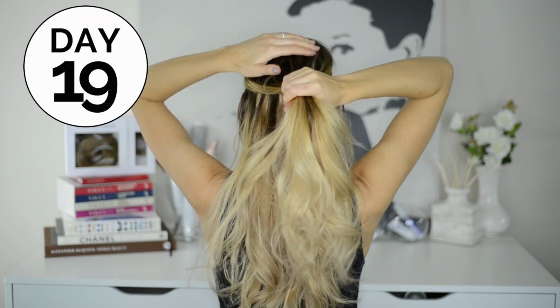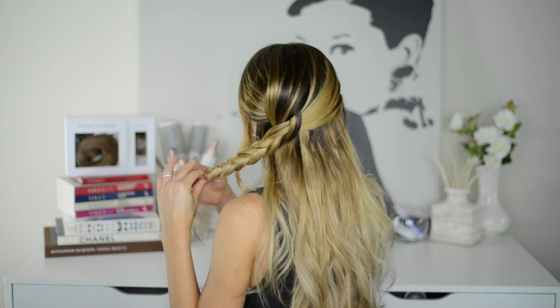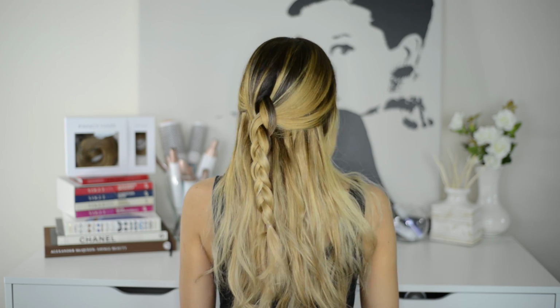This next one is another super easy hairstyle that looks great on naturally textured hair, and it's a super easy half-up Dutch braid. Need I say more? This is another trendy hairstyle that looks great on pretty much everyone.